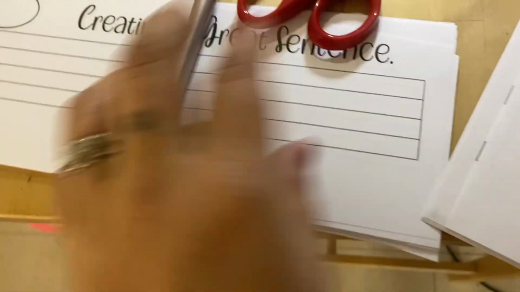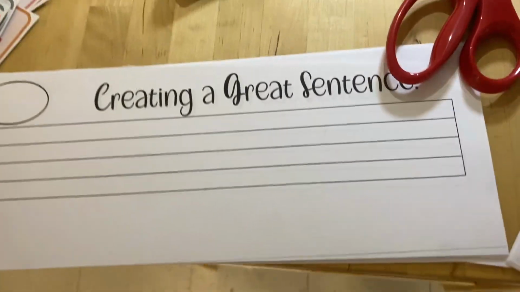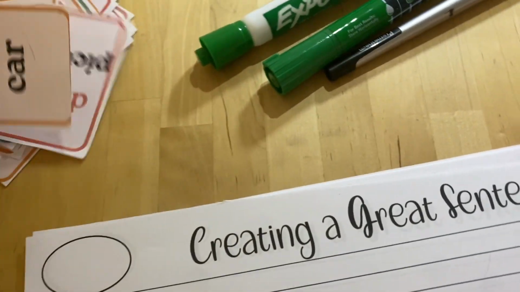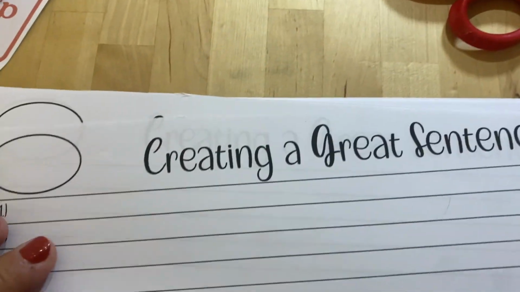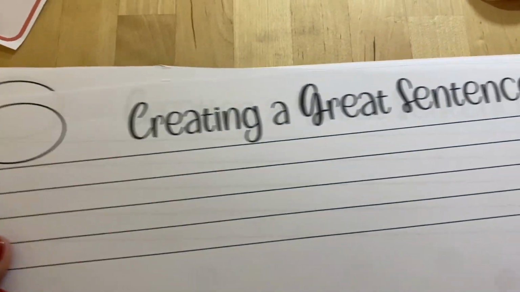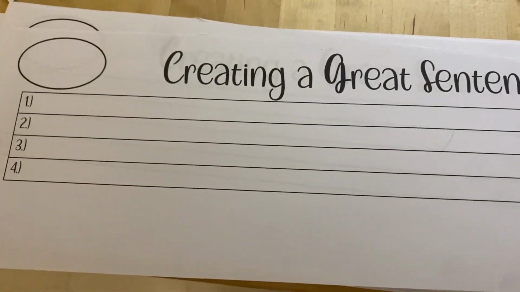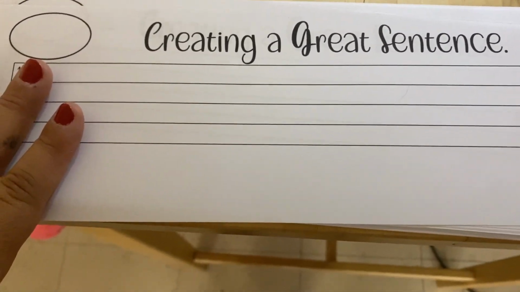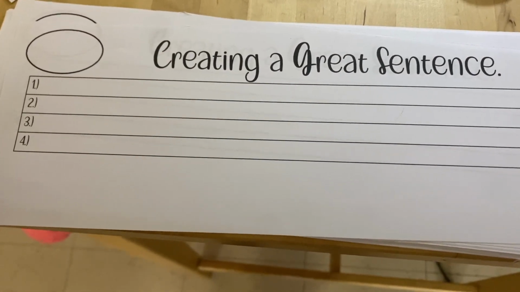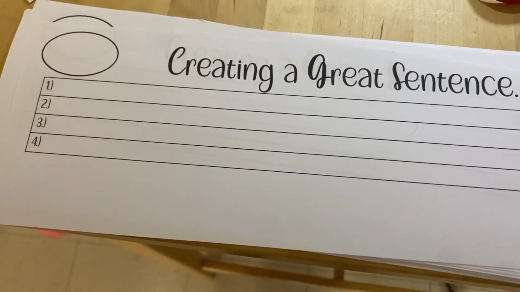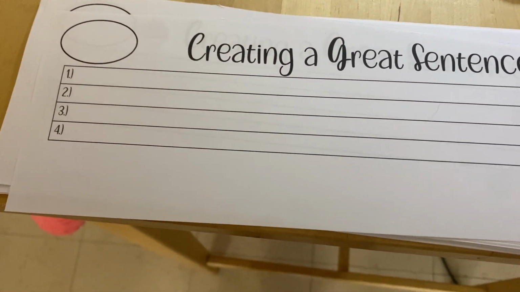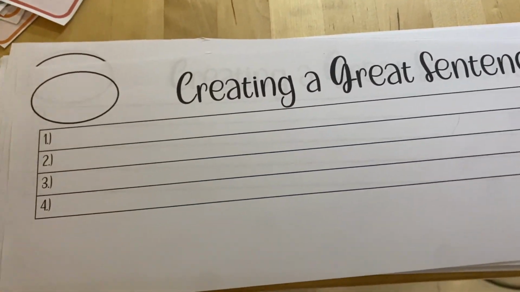And then we also did this today where we were creating great sentences. I went over with them the different types of sentences. We went over the requirements of a sentence, and then talked about the different types of sentences like compound, complex. But we didn't really practice anything. We just touched on it.